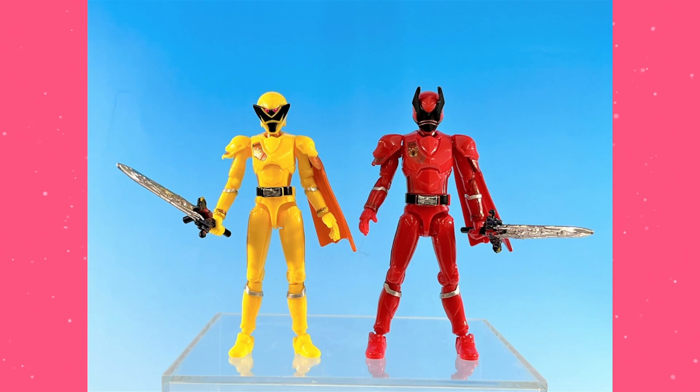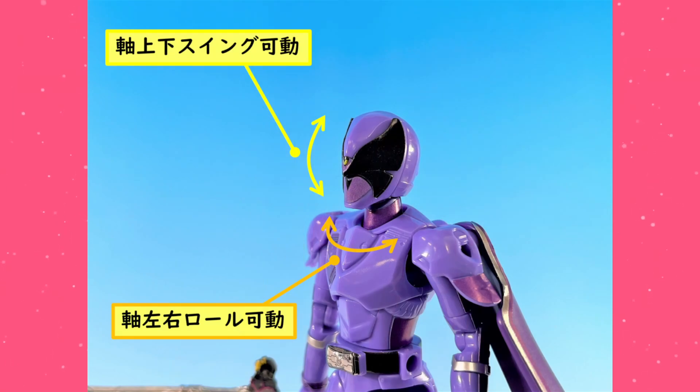Moving on to articulation. Starting with the head — in recent years they moved to a double ball joint in the head, but for toy safety concerns they've had to revert back to swivels. You have the swivel at the base of the neck and then an up and down motion at the base of the head. I always give candy toy the benefit of the doubt — they pride themselves on their articulation, so if this had to happen, it had to happen. It sucks but it's still movable.